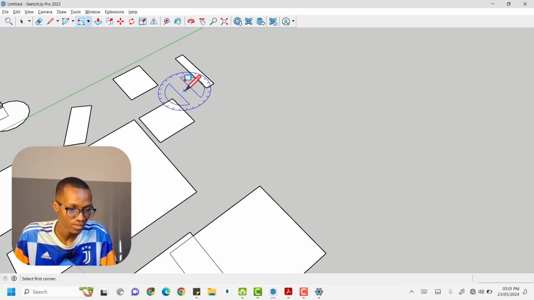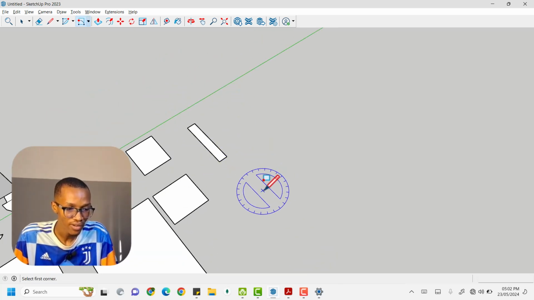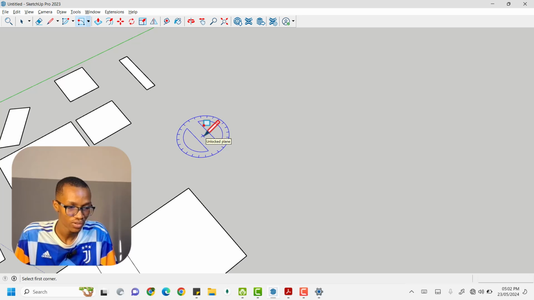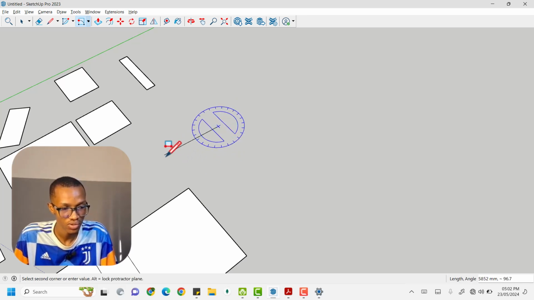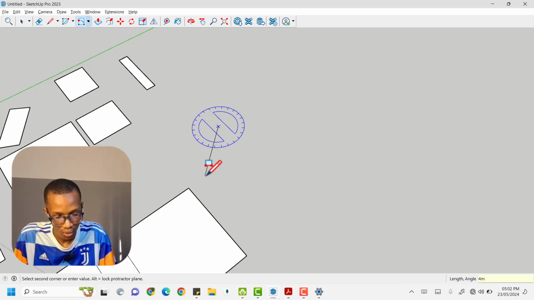What the rotated rectangle does, if you notice whenever you see the protractor, is it wants you to first select the starting point. Then it wants you to select the angle you want to rotate the rectangle. Let's say I want it 4 meters, rotated along 45 degrees of angle. So I press enter.